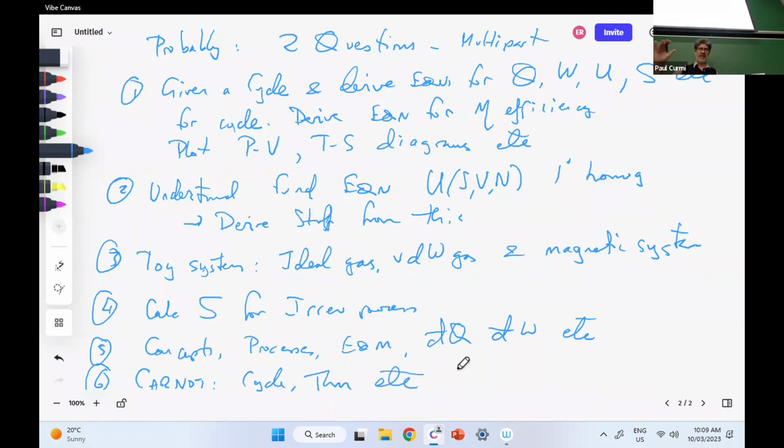So that's what's going to be in it. It's not going to be all of those things. I will pick things, but I will try not to pick obscure and trivial things. I'm not going to ask you weird questions about magnetic systems or magnetic equations of state. I'm not going to have a thermodynamic cycle for magnetic system because we've barely touched on it, okay? It's going to be, I want to know what you know, not what you don't know. Okay, so what else can I say about it?